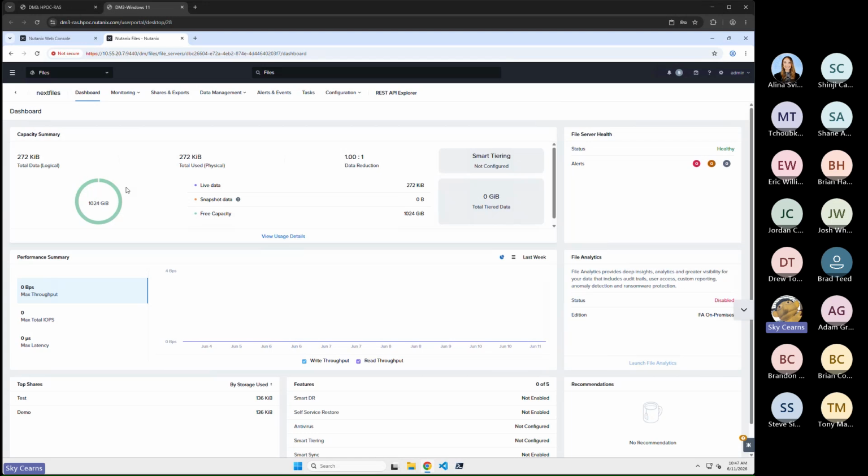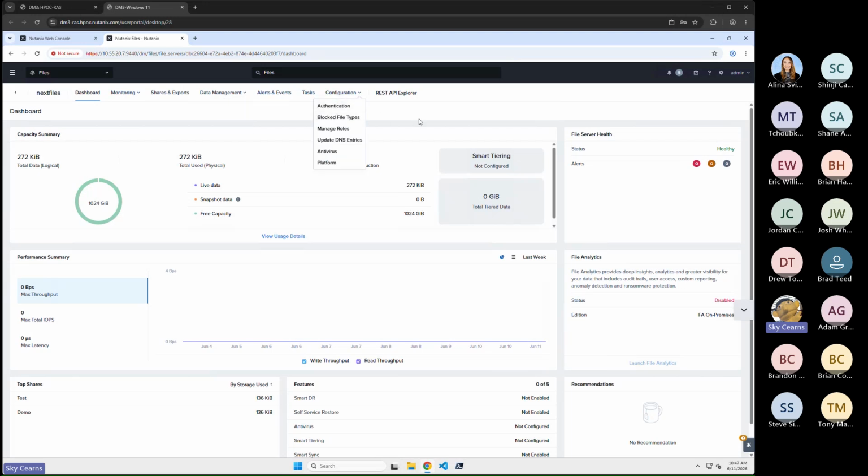The other question that comes up a lot with Nutanix Files is, well, how do I get my data there? Like once I spin up Files, now what? Great, now I have these file shares. How do I actually get my data there? There's a couple ways you can do that. You can do it straight through this interface. There's an option for it.